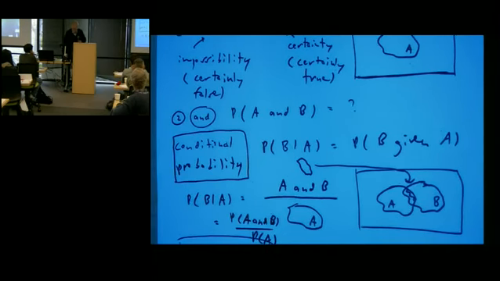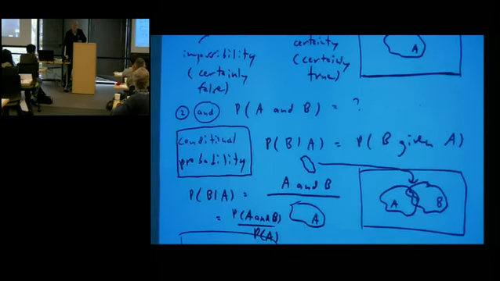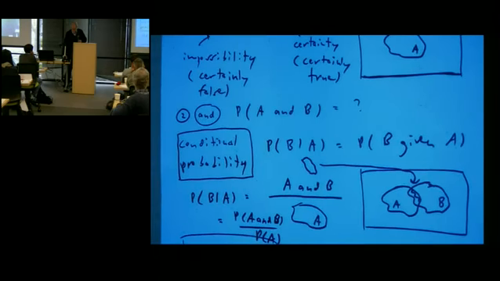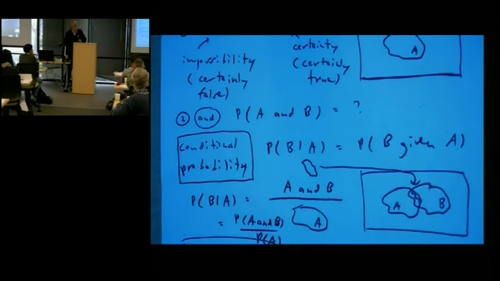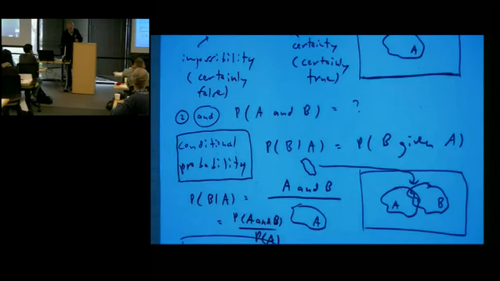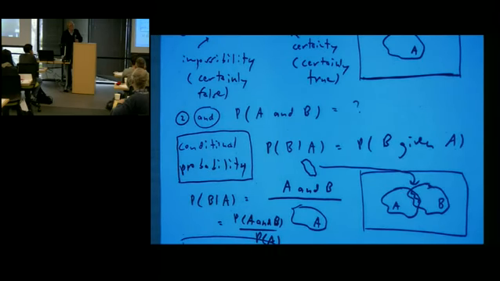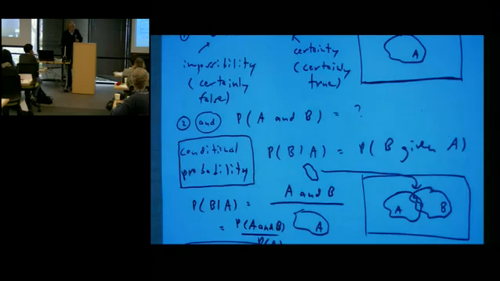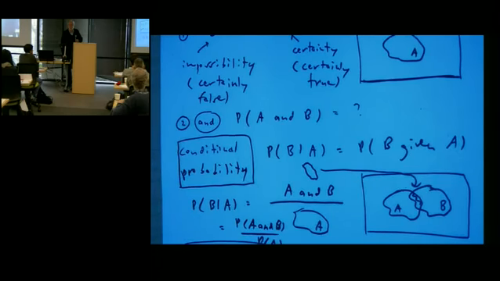By the way, he also then showed us how to do the work with the AND, because now if I multiply both sides of that by P of A, I get what's called the product rule. This is a kind of chain rule. You know about a chain rule in calculus. This is a sort of chain rule for probability. The chance that two propositions are both simultaneously true can be computed first by working out the chance of one of them and multiplying it by the chance of the second one, given that the first one was true. And you can do it in either order, right? You can go B, then A given B, or A, then B given A.